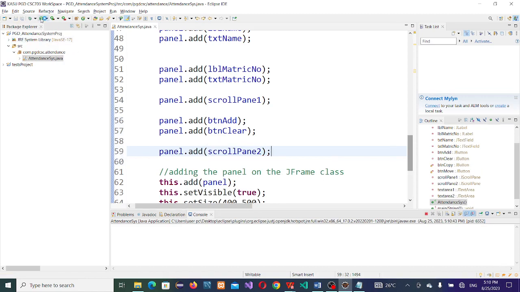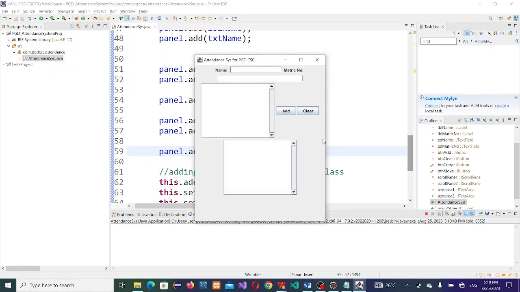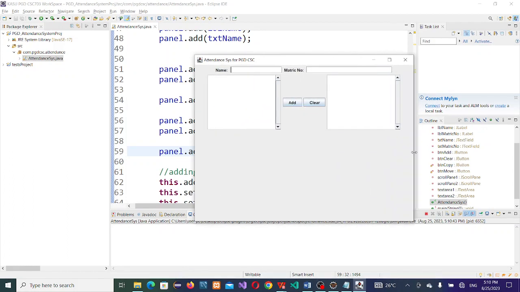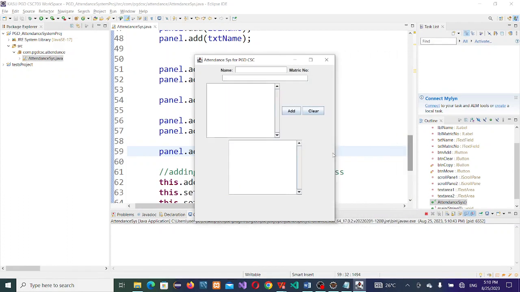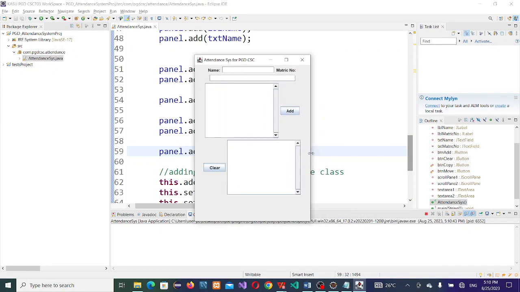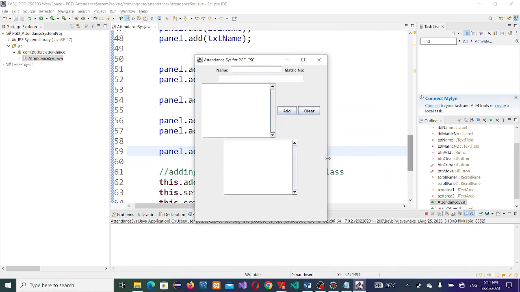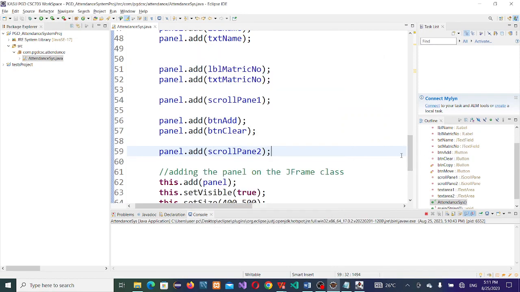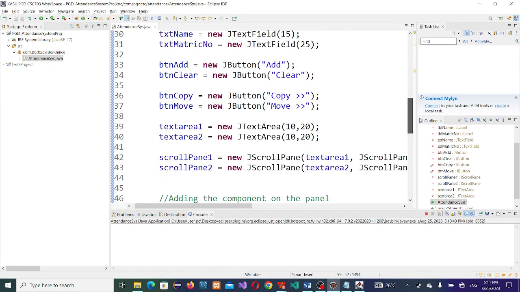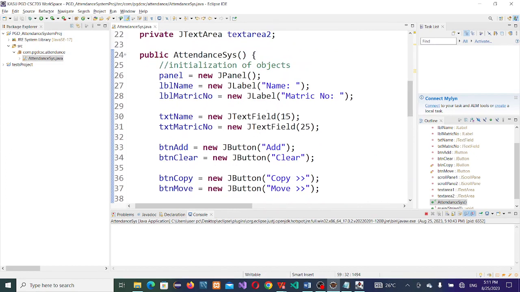Let's run and see. Yeah, we have to make it something like this maybe. Or actually there is no UI. I think what I should do is to increase the size, since there is no layout manager, and for us to treat layout manager is going to take us time.